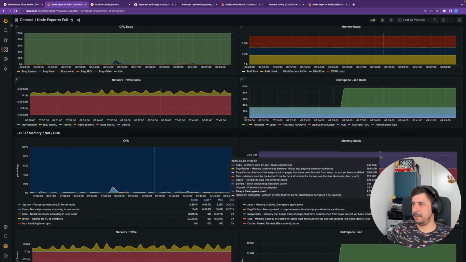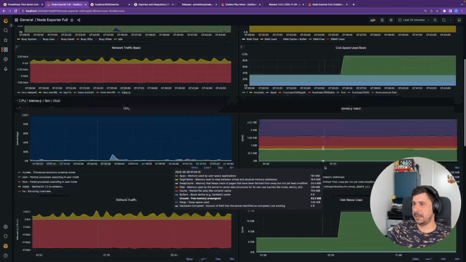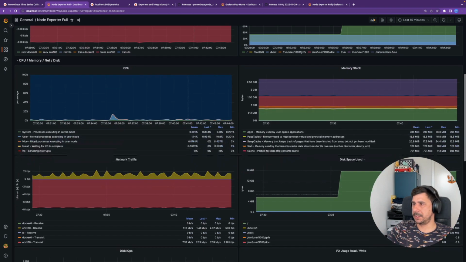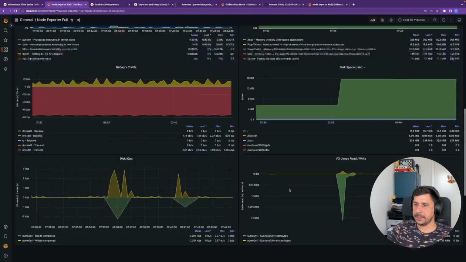So that's pretty much what we did recently on the memory stack. There's also disk space utilization. We see this spike, so we also saw that in our dashboard, in our query. These are also various mount points, and over here we also have some legend saying max, mean, last, these sort of values.